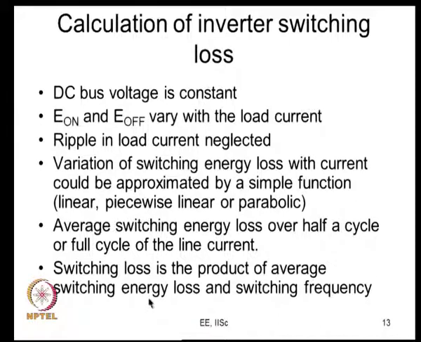So, there is something called the average switching energy loss that you would actually calculate. It means, for one turn on and turn off, the average energy that is lost. If you multiply that by the switching frequency of the inverter, you can calculate the switching loss. This is roughly the procedure for calculation of inverter switching loss. It is fairly simple. You basically need E on and E off, the simplifying assumptions, E on and E off as functions of current, and you ignore the harmonics, and you can go about doing it. There is a little catch, whether it is a continuous PWM or a discontinuous PWM, which we will come to now, but this is roughly the procedure.